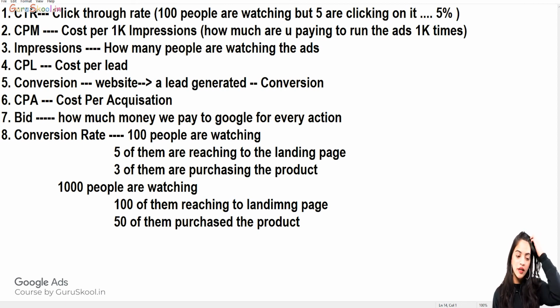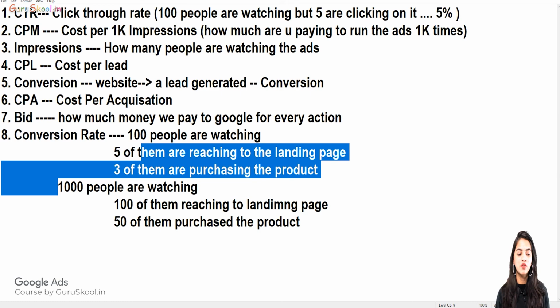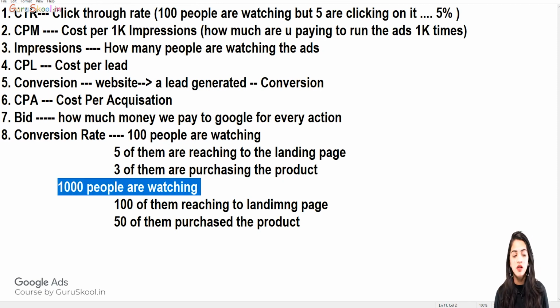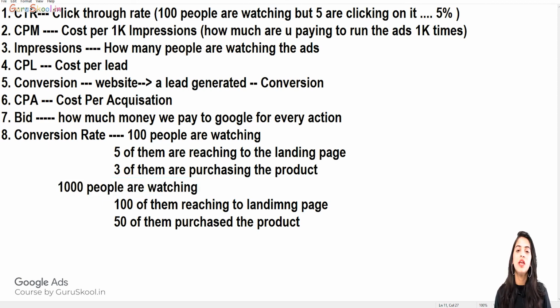Not more than that. Never think it would be 50%. So do not think about this. It's only 5% because this time 1,000 people are watching. I know I'm not teaching you maths, but still there is something we need to look at. And conversion rate matters for us, and for our competitors, not only for Google. One thing we need to keep in mind: we can rise up in the ads list if we increase our conversion rate.